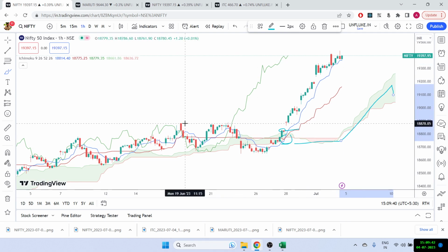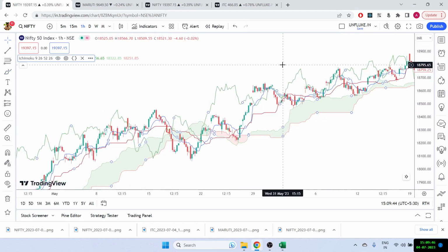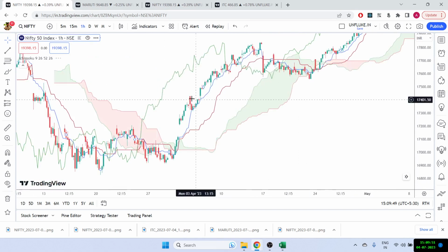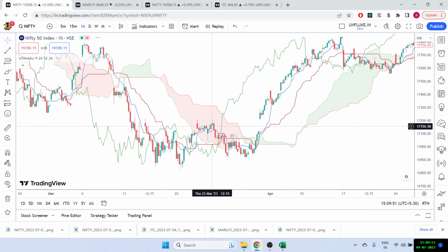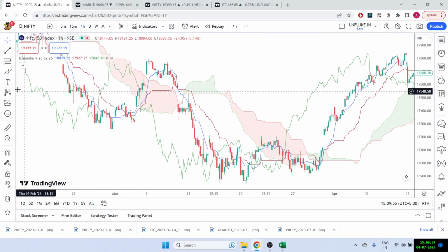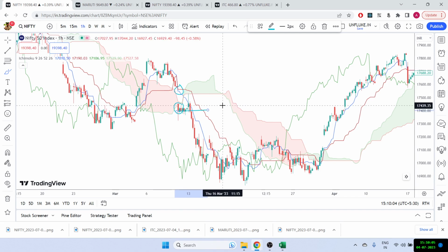The same thing will happen on the downside also. So let's try to see if we can get a downwards trade also. It's the other way around. Let me just try to find a clean trade so that I can show you. Right, so this is where we are probably getting a trade. There's a crossover here, and the price has closed below the cloud. So I will sell here.